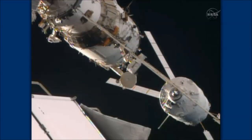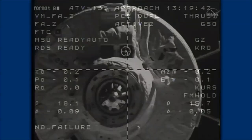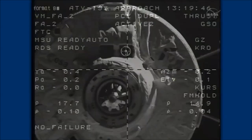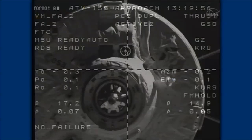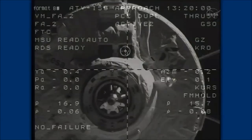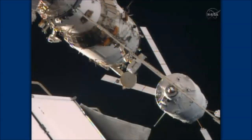Right on time, the George LaMatra automated transfer vehicle has resumed its final approach for docking, departing its station keeping position 62 feet away from the aft port of the Zvezda service module, now headed for a final station keeping point just 36 feet away — called the S-41 hold point. It will arrive there in about a minute and 45 seconds. This will be a final check of its systems before pressing in for contact and capture.